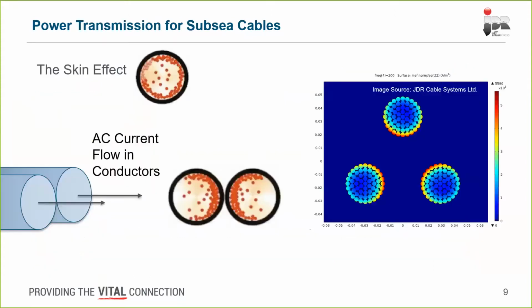Okay, so in terms of transmission, when we're developing these larger and larger sizes of power cores, if you look at most of the wires around your house or your lighting or your charger at home, they'll probably have a 1.5 millimeter squared conductor inside them. Maybe 2.5 if you're looking at something that gives you a bit of power. The conductor sizes that we're talking about for floating wind are up to 1,000 millimeters squared. So that puts a bit of perspective on how large we're talking.